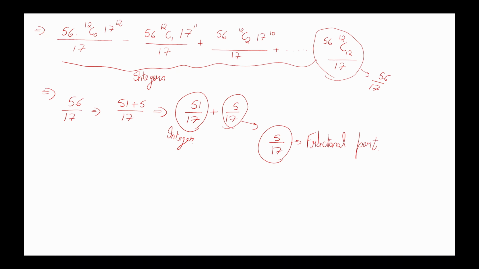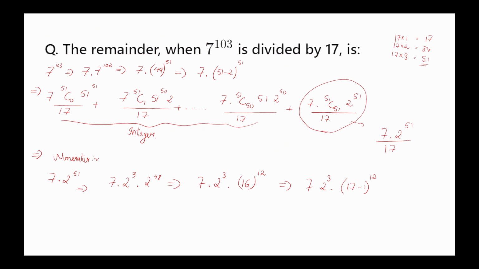So this is how you are supposed to solve such questions. Till the time you get your denominator to be greater than your numerator, you are supposed to solve it using either binomial theorem or factorization or any other method. The moment you get your denominator to be greater than your numerator, you will have that as a fractional part. And now if I was to find out the remainder, it would simply become denominator minus numerator. So 17 minus 5, which makes it 12. This is my answer. So this is how you are supposed to solve questions related to remainder and fractional part theorem. So keep this method in mind.